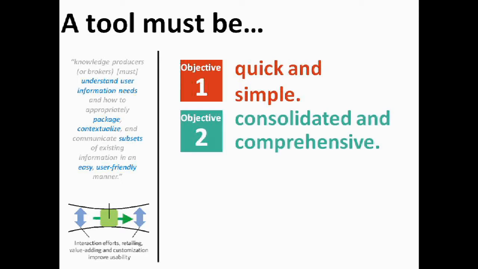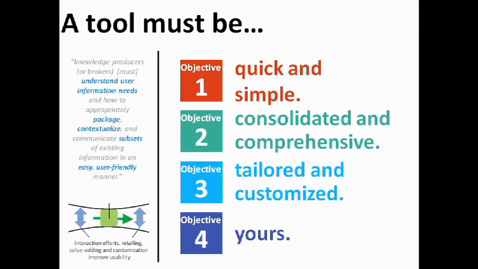So in creating the tool, we had four primary objectives. First, we wanted to make sure the tool was quick and simple to use. As has been mentioned here, these managers and decision makers don't have a lot of extra time on their hands. They have enough going on, especially with the budget limitations that we all know about recently. And so we wanted to make sure this was quick and simple to use, that it didn't take a lot of time. Secondly, it was important to us that the tool consolidated and packaged information, streamlined that information, and that it contained all the information that might be relevant to that decision maker in terms of climate impacts.